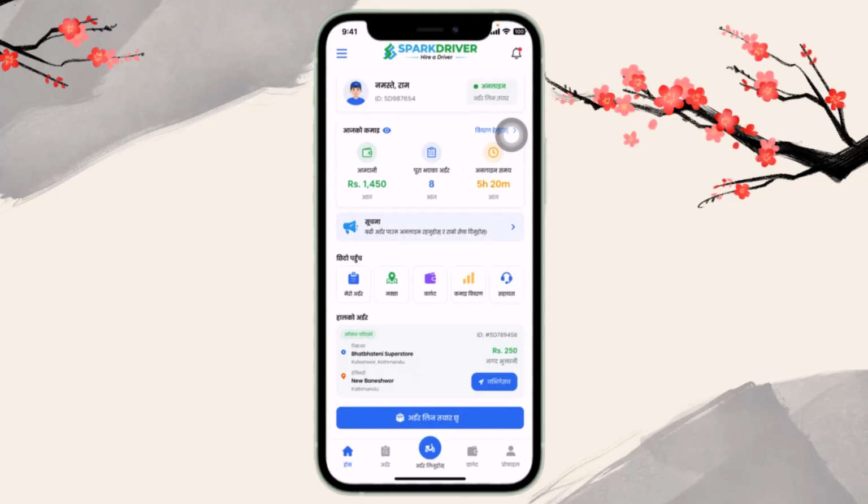And if Spark allows an appeal, you need to submit it as soon as possible. You can include accurate information and any documents requested to support your case. And if your documents are expired, upload updated versions. And if the issue relates to your background check or identity verifications, complete the required steps as instructed.